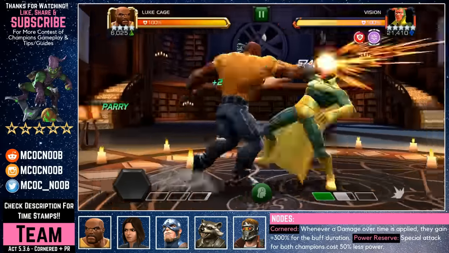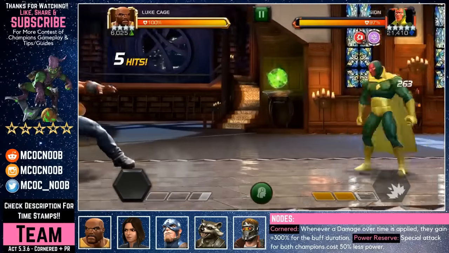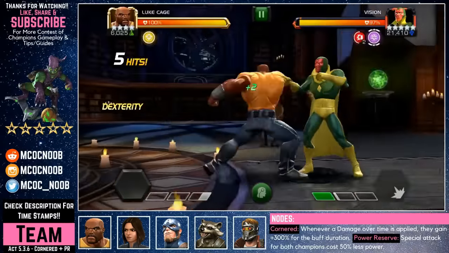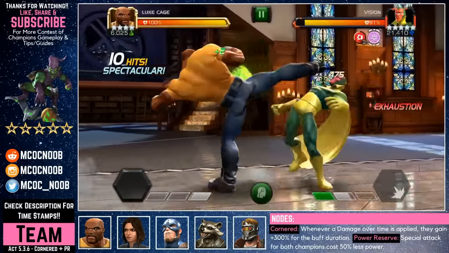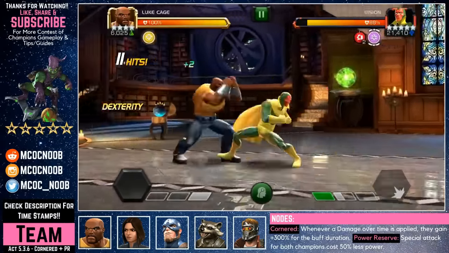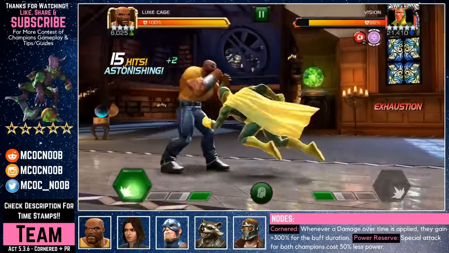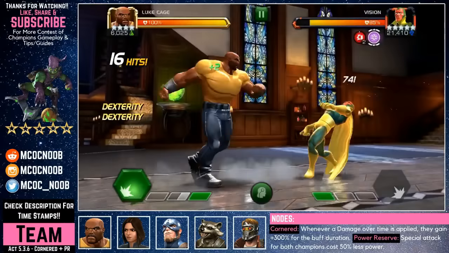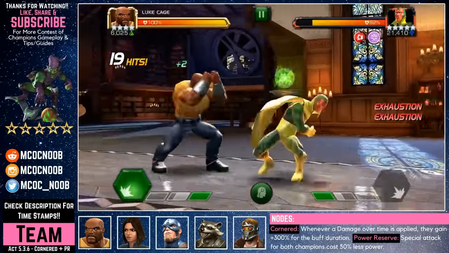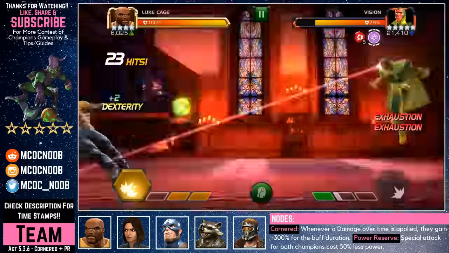Next up is OG Vision. You just need to be careful about his SIG ability, that is Synthesis, so you don't push him to L3. Luke Cage works really well against him because for every charge of exhaustion Luke Cage inflicts on the opponent with his light hits, the potency of the power gain reduces by 25% for 10 seconds. So if you have like 4 charges, he will barely get any power.